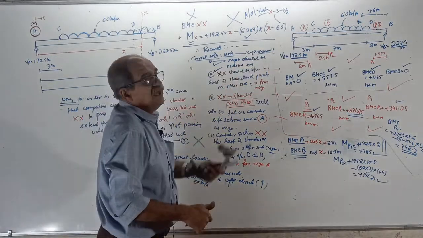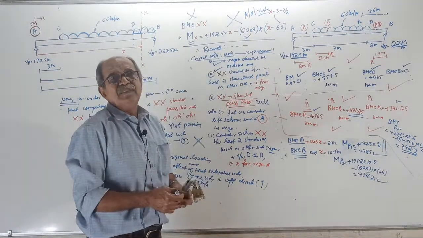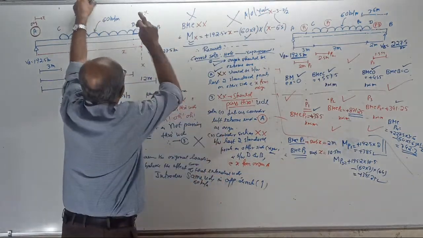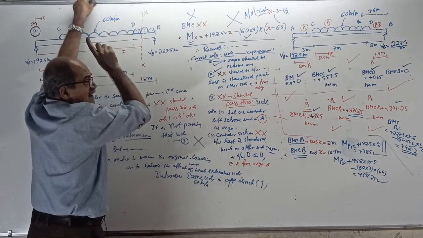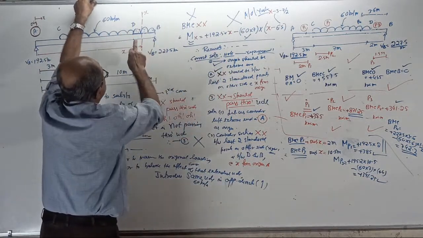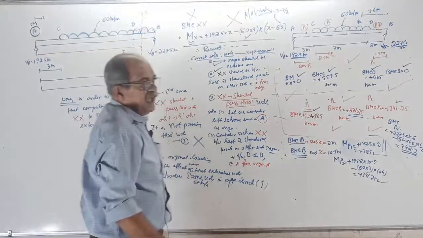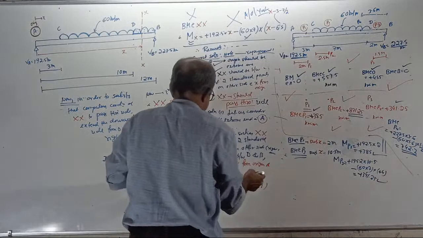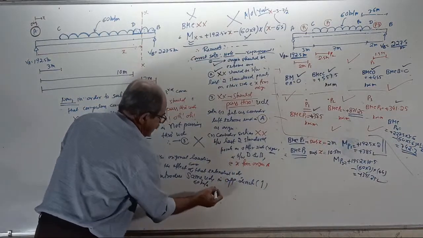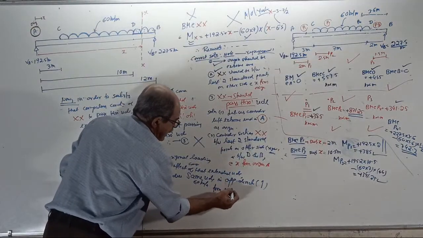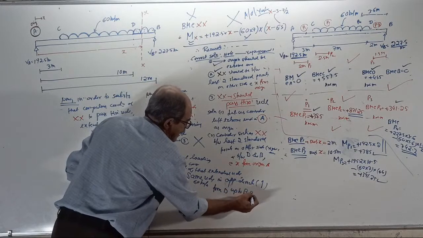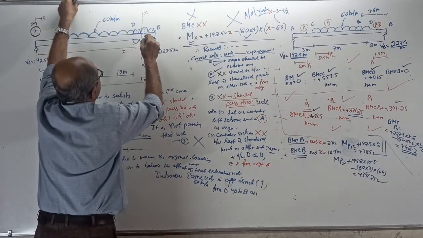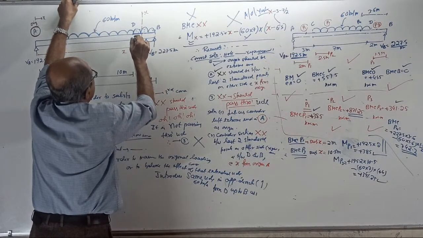See the question there. Where you have put extra UDL, that extra UDL should be balanced so that whatever extra BM, extra slope, extra deflection you get should be balanced by the other extra UDL applied between D to B. Action from D up to B as shown. Now I am applying the same UDL here.